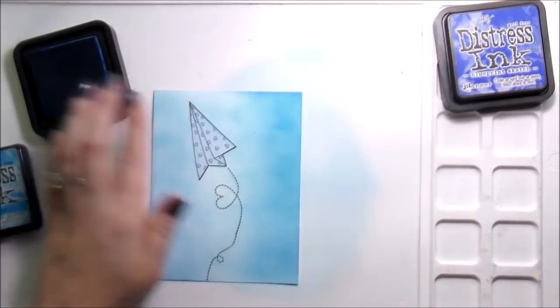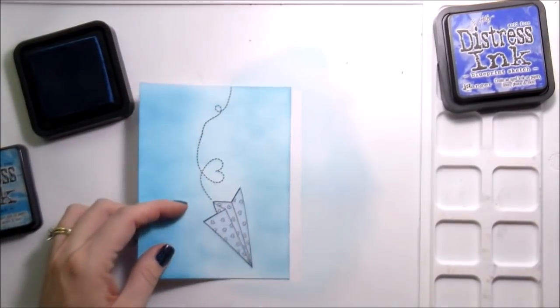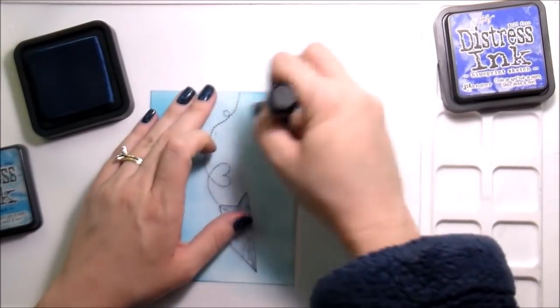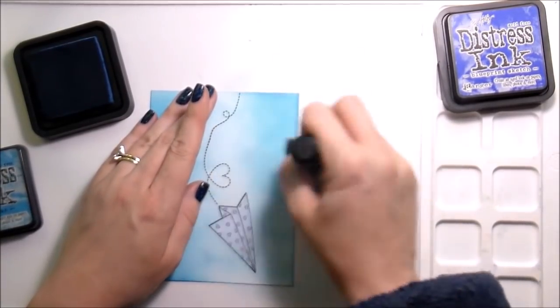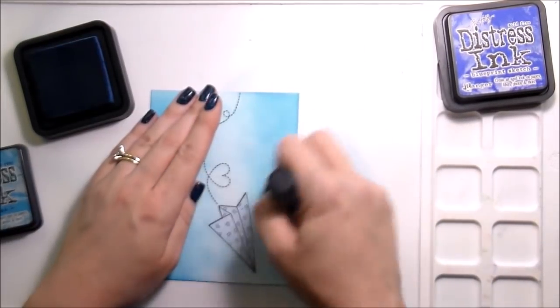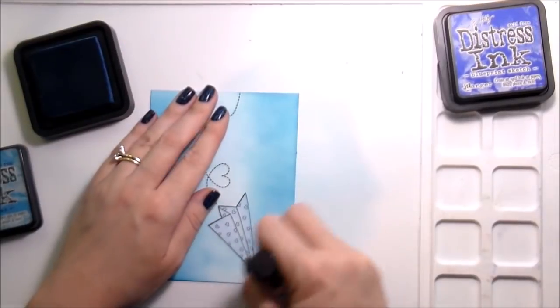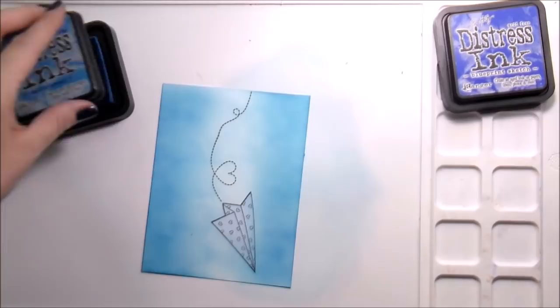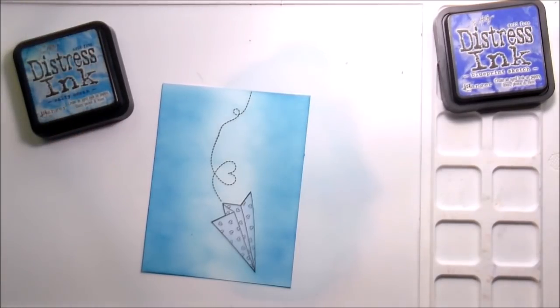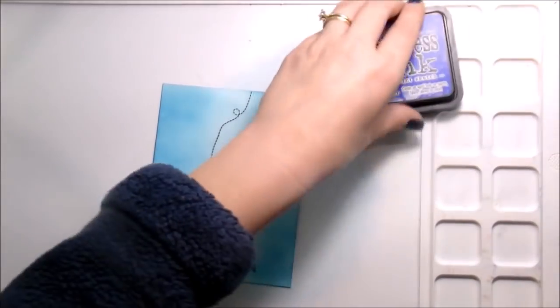When I struggle with my mojo, that's usually what will help me get back in the swing of things, is just going through, finding something that I am drawn to, that I really love, and then just playing with it. No expectations on myself, no pressure on myself, just seeing what I can make with the items that I've pulled out.